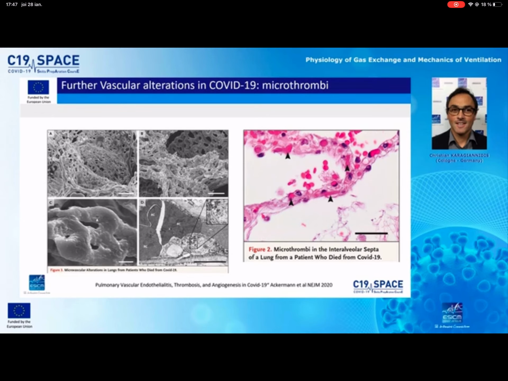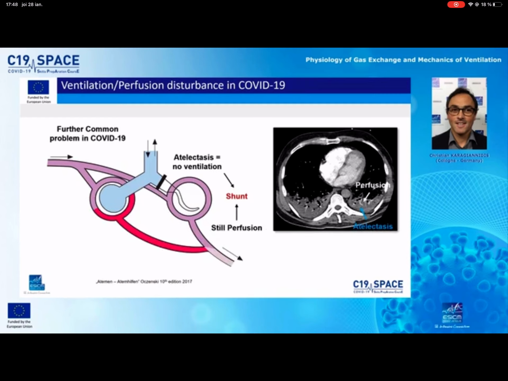leading to a severe ventilation perfusion mismatch. The opposite of dead space ventilation is, on the other hand, atelectasis, and this also may occur in this COVID-19 patient. You see that you here have a lot of atelectasis, but you have still perfusion here in the lung. And if you simplify that, you see that you have no ventilation here, but that you have still perfusion of this alveoli. And this is called shunt, and this may occur at the same time in your COVID patient together with dead space ventilation.